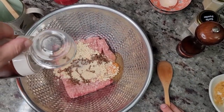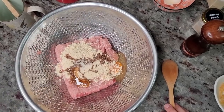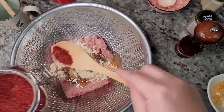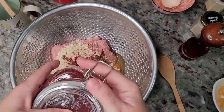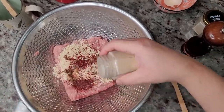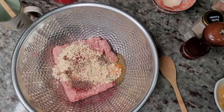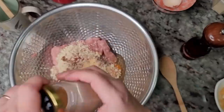Now I'm going to do this. 1 teaspoon of sesame oil. I'm also going to go in with 1/2 teaspoon of Korean red pepper flakes, red chili flakes. Let's go in with some onion powder. I'd say 1/2 teaspoon. 1/2 teaspoon garlic powder.